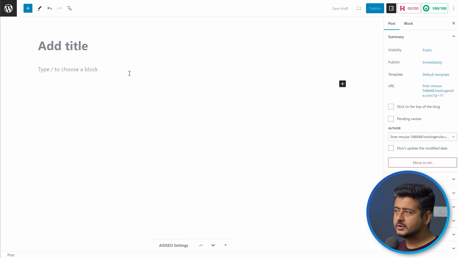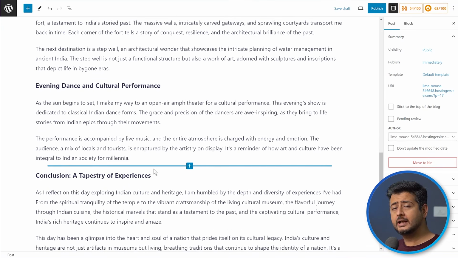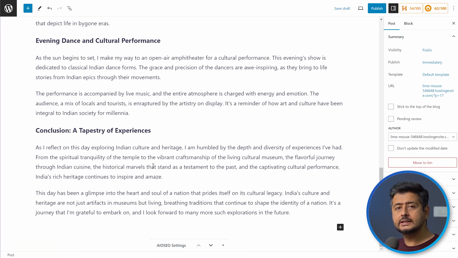So what I'm going to do is just add a title and also some content, and I'm going to show you how to add some images on your website as well. So let me just copy paste the content first, and we'll talk about the images. So I've added the content on the page. Here's the title, here's some headings, different kinds of content. I haven't added the image because I'm going to show you how easy it is to add any kind of content on any of the areas once you have the text ready.